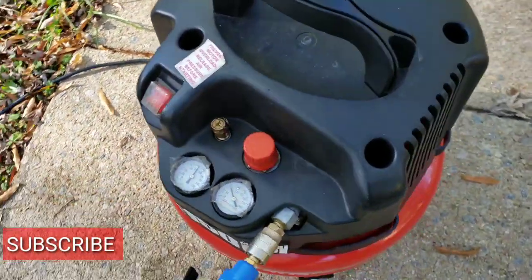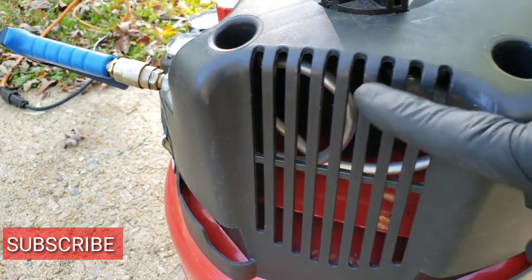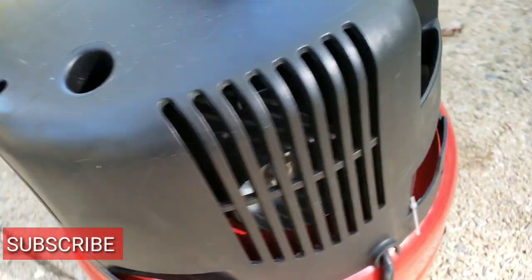And if you're with me this far, thanks for viewing. It's definitely cycling on and off as it should. It's definitely holding pressure. It's not leaking any air. So thanks for viewing, guys. The fix definitely worked.